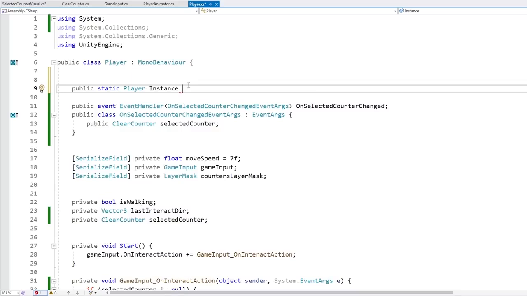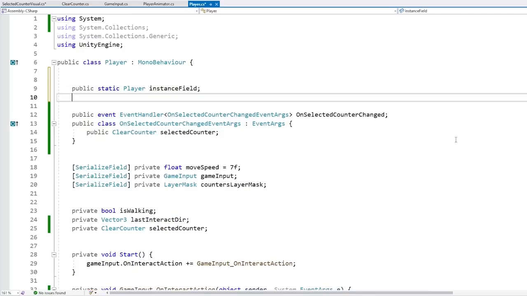Basically, it's the exact same thing as a regular variable, except you can add some logic when getting and setting that field. So here let me write some quick code just to show the difference between a property and a regular field. So for a regular field, you would call this maybe instance field, something like this. So this is a regular field.